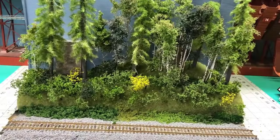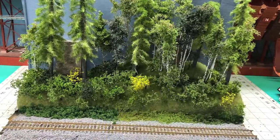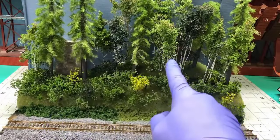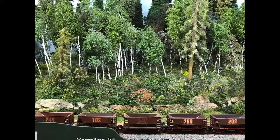The birch trees look great at this point, but there's one more problem to solve, and that's when you can look through your forest and see the sky backdrop. But I have a solution for this. Notice you cannot see through my forest. It is dark back there, and it looks like it goes on forever. But if I remove a piece of foam core that I painted black, you can then see the backdrop.